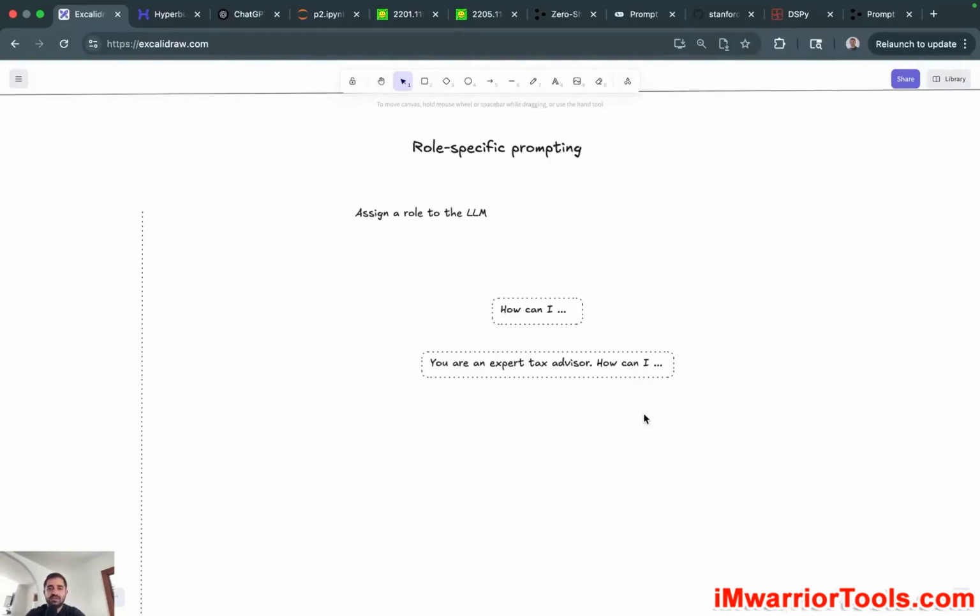Now, we've discussed various types of prompting, like few-shot, zero-shot, and providing instructions as part of the zero-shot. And then we saw chain of thought and role-specific prompting. And there are other kinds of prompting. All of these basically add a lot to the initial user query.